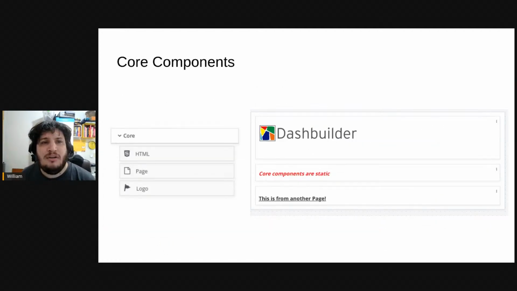Okay, so part of the static components, you will see that are located as part of the core components, and they are basically HTML, where you place any sort of HTML you want. You can also embed other pages inside your dashboard page.